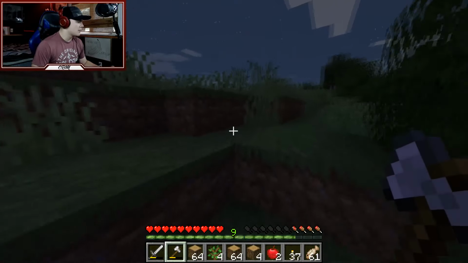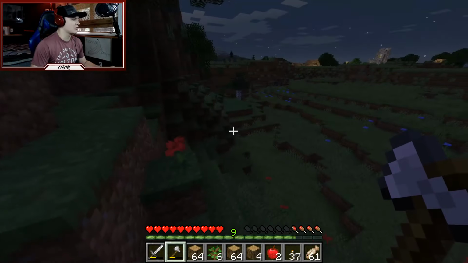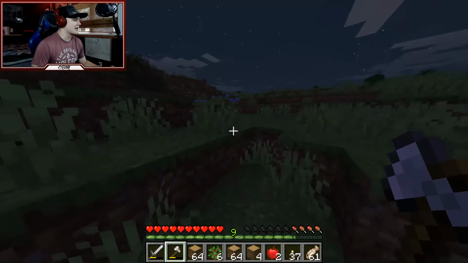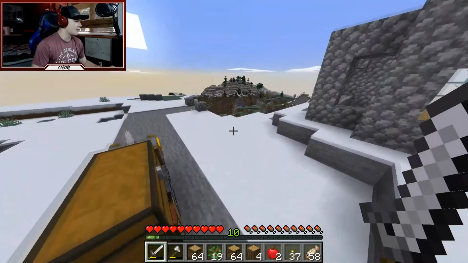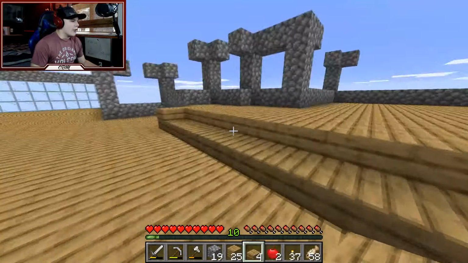Oh, look, a sapling. I'm just gonna try and take as many saplings as I can possibly so we can replant all these trees here, and try and get a big forest going with a nice big pathway to the village. All right, daytime. Look how convenient that was.